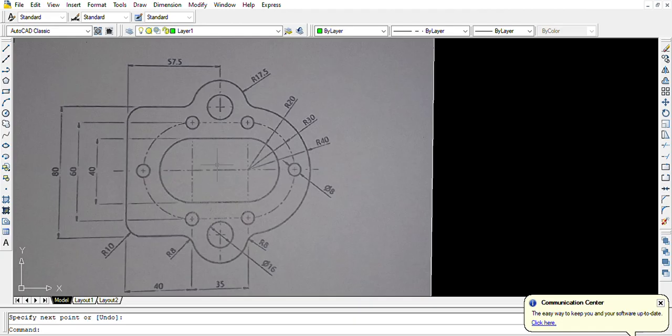So from the center, as you can see very clearly, we have 40 above this 80, 40 plus the maximum end here, and the maximum radius here is radius 17.5, as you can see from the top. So you measure 17.5 plus 40, which is 57.5.